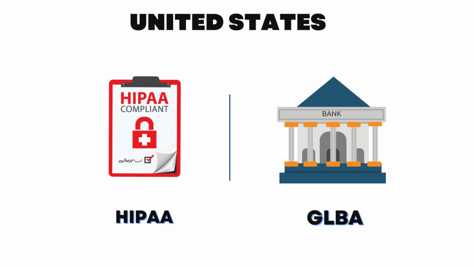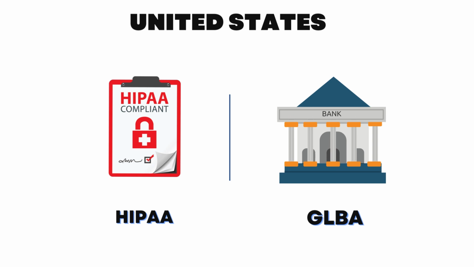United States. Funnily enough, the United States does not have a single federal law that governs data privacy for all PII. Instead, you have multiple federal laws governing privacy for specific types of data and industries. Two of the most common are HIPAA and GLBA. HIPAA, as you must have heard, is the Health Insurance Portability and Accountability Act. It was passed in 1996. Basically, it establishes minimum standards for patient privacy and makes sure that health information is only accessible to specific people, and only permitted to be used for performing health-related services, right?